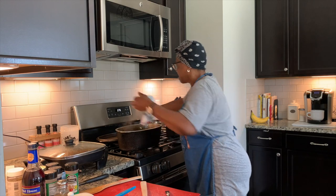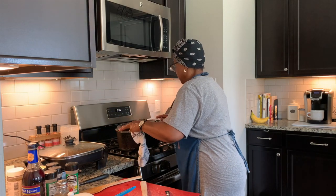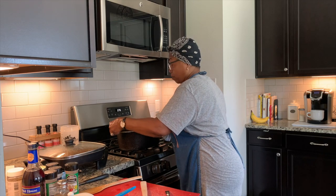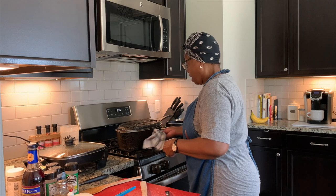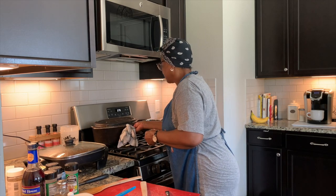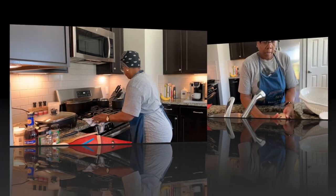Cut this off. And I'm just going to cover it. And this roasted pan will hold the heat. You know what I'm gonna do? I'm just gonna slide it off and let the rest of the oven finish doing what it does for it.